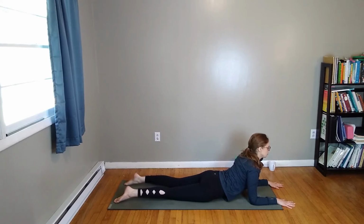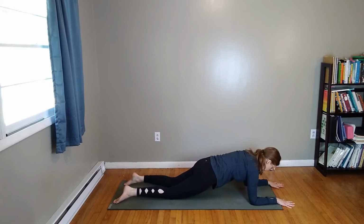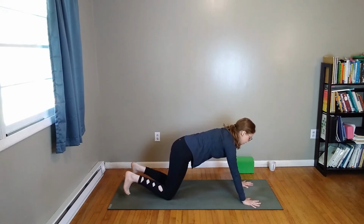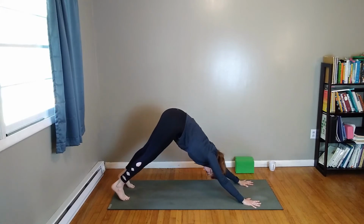Taking a moment here to open up the upper chest. Breathing into the rib cage, feeling that widening with the inhale and contracting with the exhale. Breathing in here and breathing out. We'll start to lift the hips once again. We're going to come back up onto our hands and then tuck our toes under and find downward facing dog.